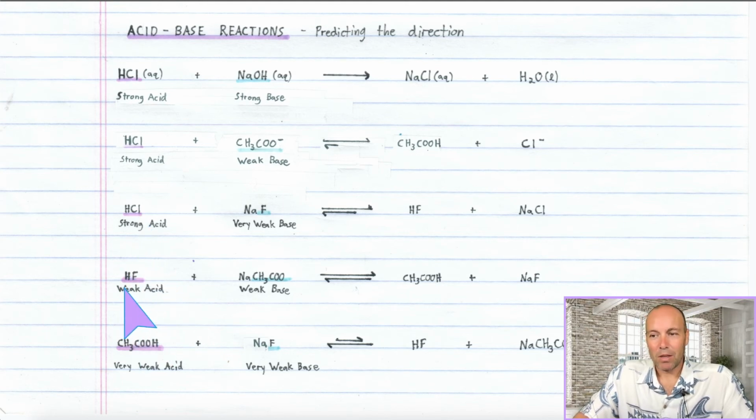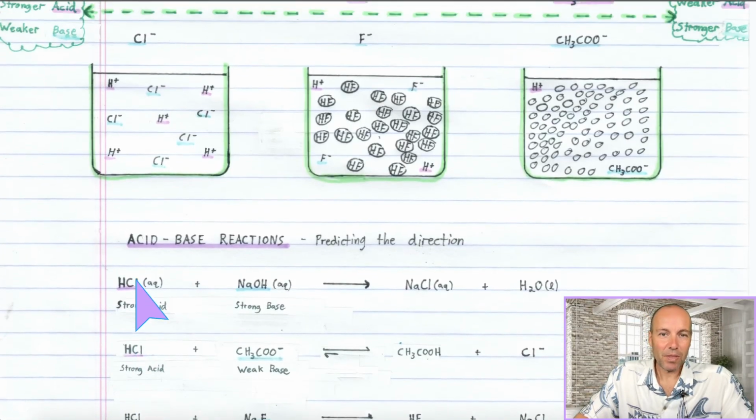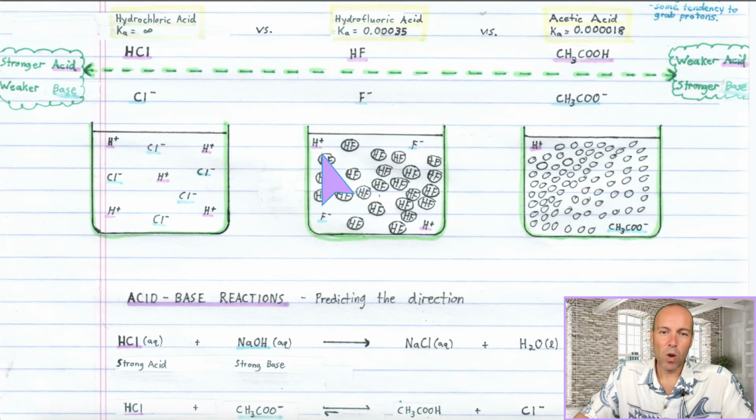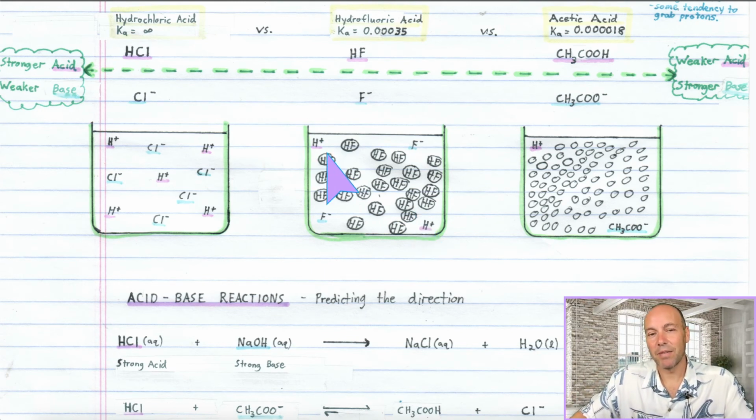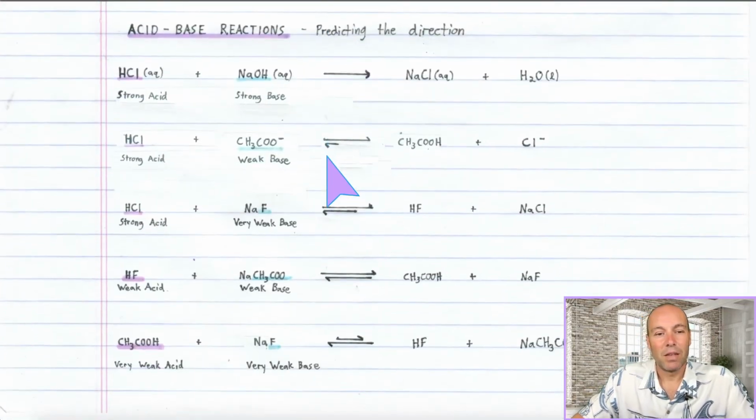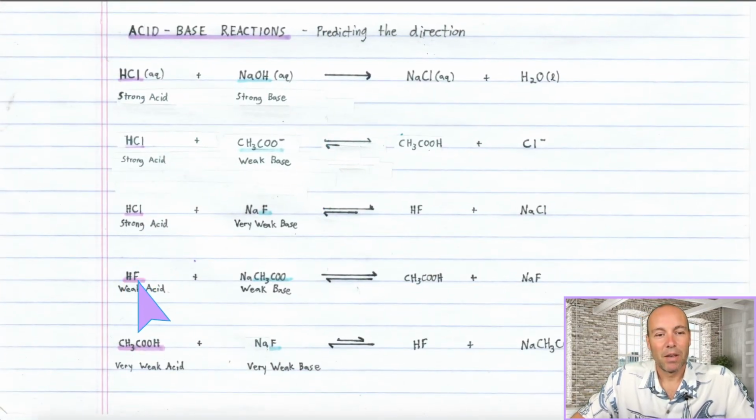So suppose we take a look at hydrofluoric acid, which is a weak acid. Remember, hydrofluoric acid, 1 in 12 molecules dissociates. So it likes to give up protons, but it's not a strong acid. It's a weak acid, moderately, not really weak, but weak. So it likes to give up protons. And let's combine the HF, which likes to give up protons, with the acetate, CH3COO-, in the form of sodium acetate.